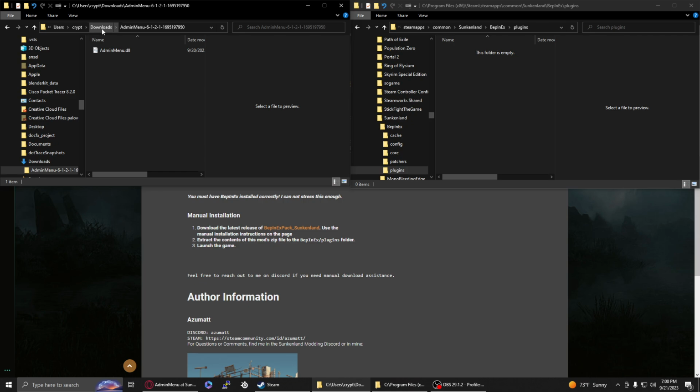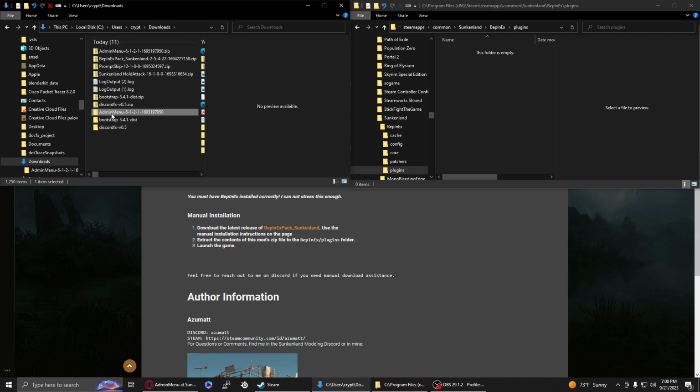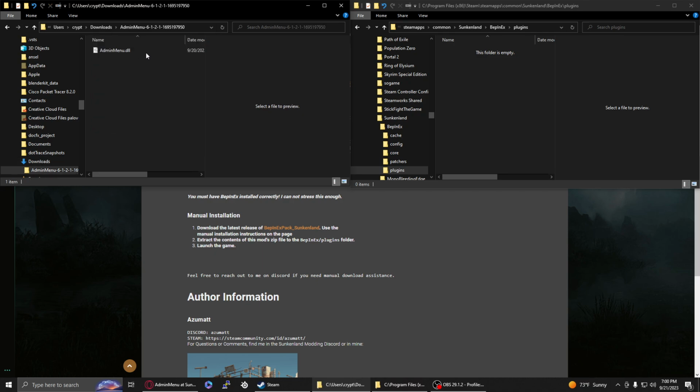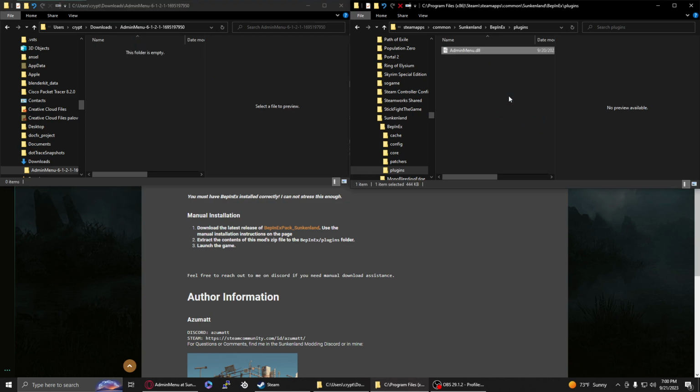And then it says the contents of the zip file. Technically, the contents of the zip file is the whole folder, but the only thing really needed is the DLL right here. Every other file that you might see inside of a zip most likely is not needed if it's using BepInEx. It's going to most likely have maybe a README or a change log or things like that. And that's really only for informational purposes or for the mod site, depending on where you're downloading it from.